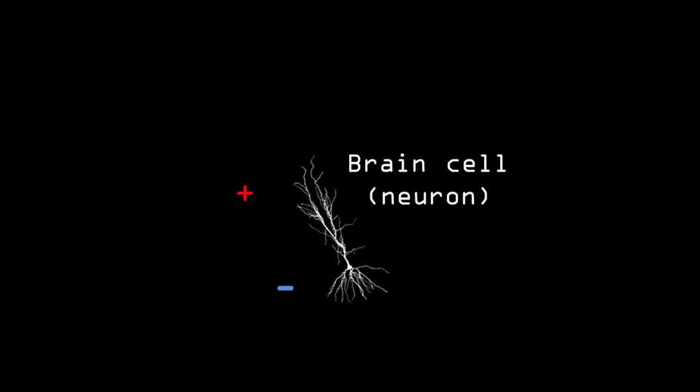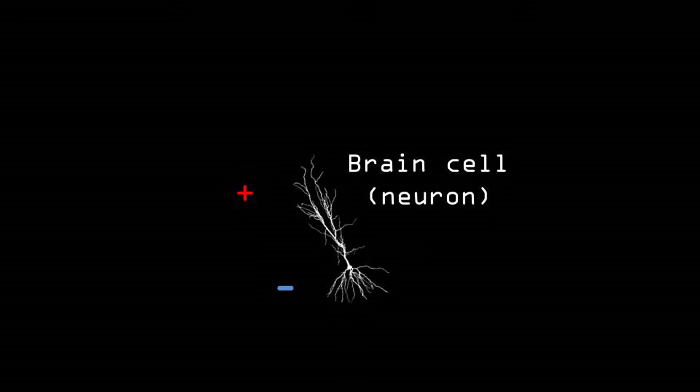Well, for this you need to know that when a brain cell, or a neuron, communicates with another neuron, it sends a signal that is generated by the influx and outflux of charged particles. This means that there are areas around the neuron that are positively charged and negatively charged.